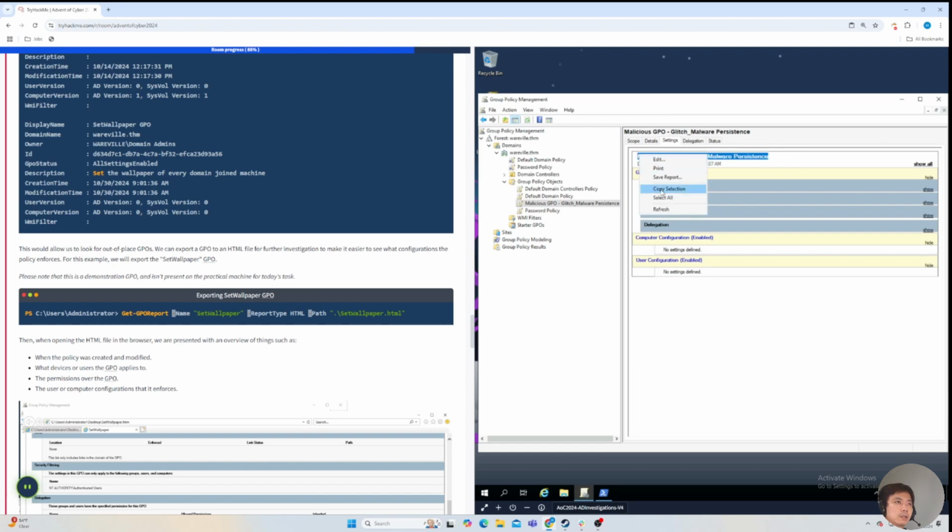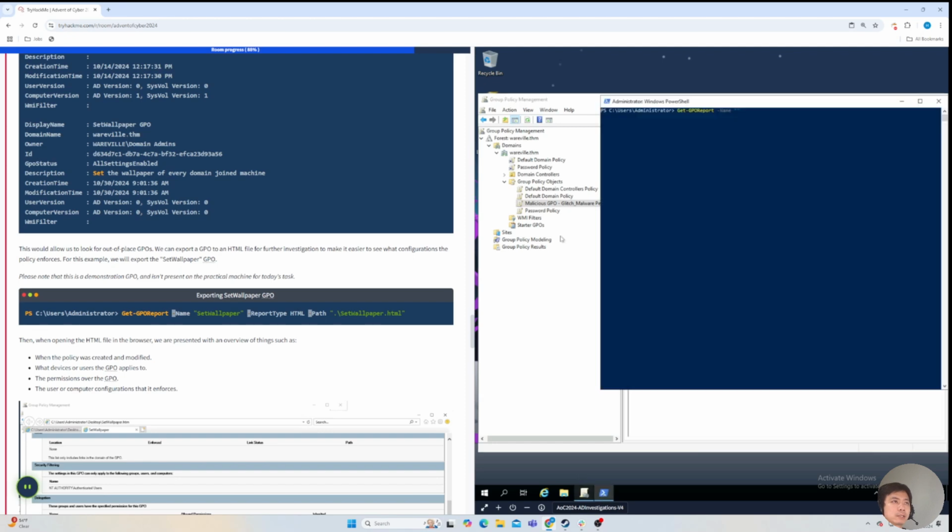Copy selection. See, this is the same thing that we just looked at: default domain controller policy, default domain policy, malicious GPO, and then the password policy. Everything was the same.